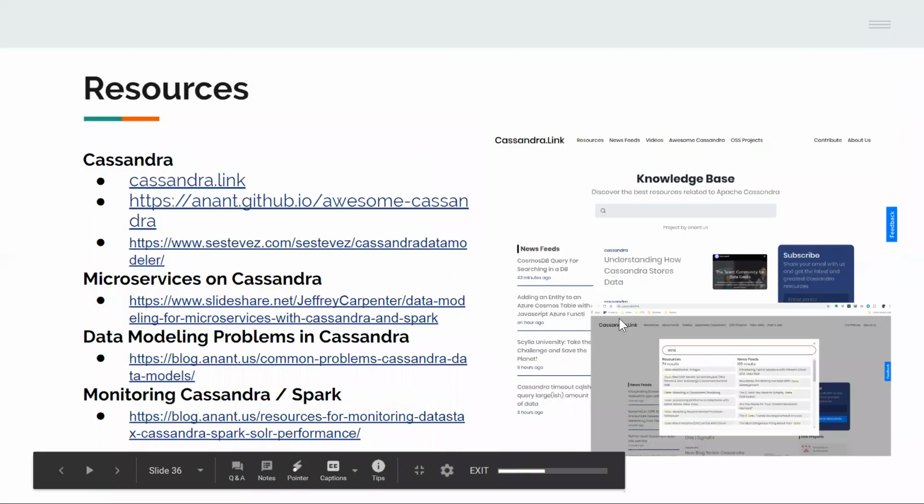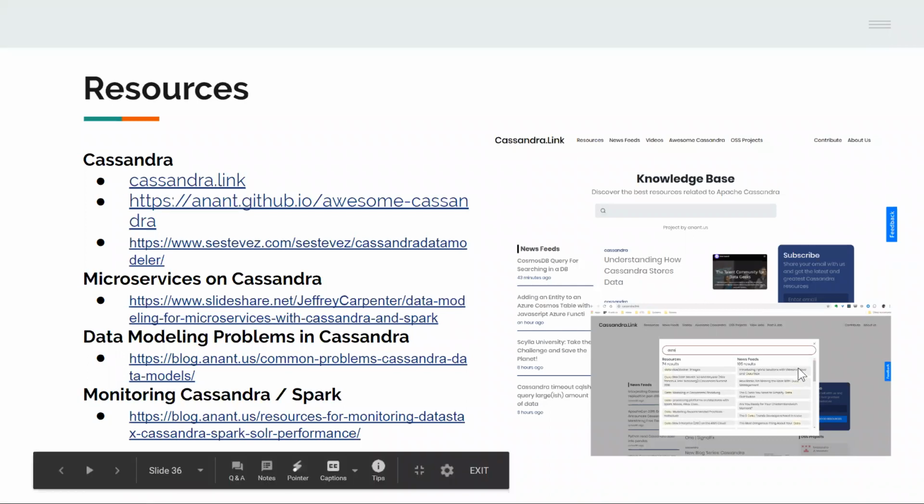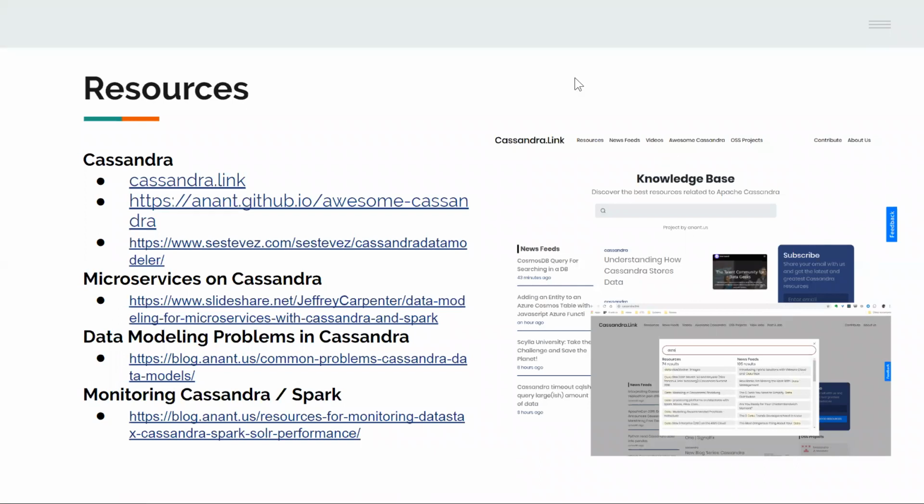So there are a couple of resources I wanted to point you guys to. Cassandra.Link is a site that we, at Anant, publish. It's searchable. It aggregates blog entries from most of the credible Cassandra blogs out there by DataStax, by other practitioners of Cassandra, including us.